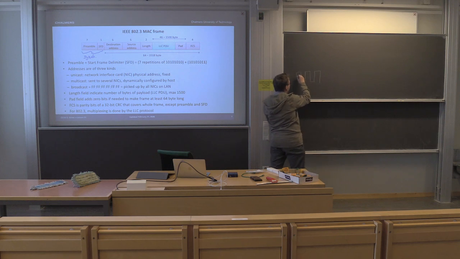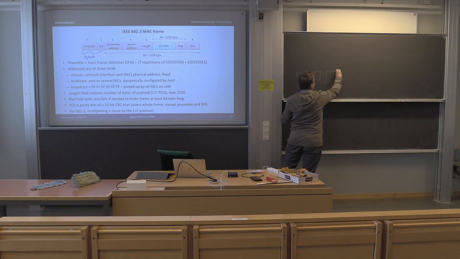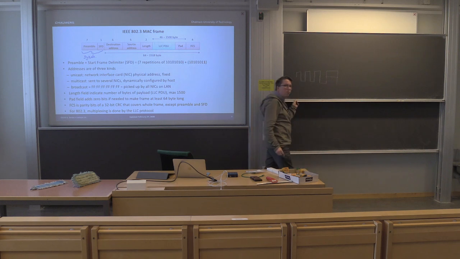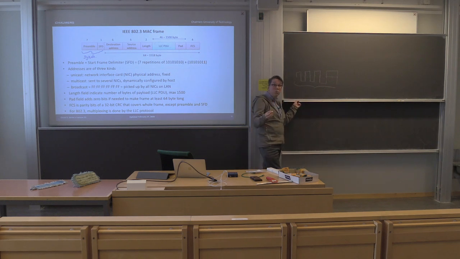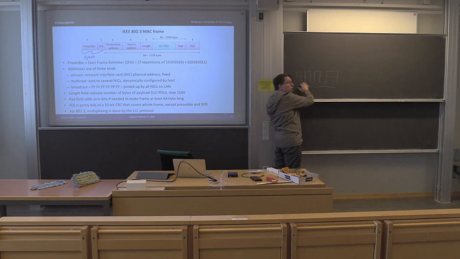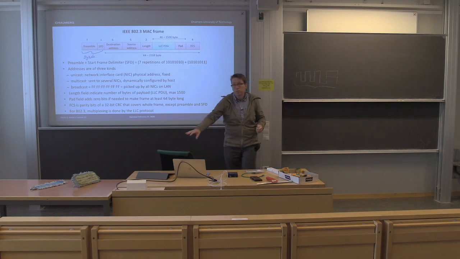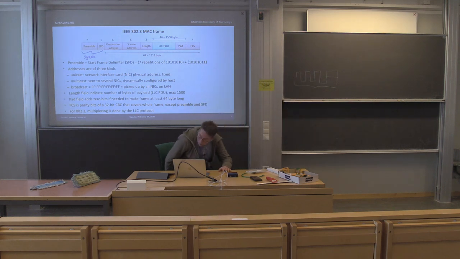So you will then find, okay, there seem to be 0 crossings here, and then at the end there will be two 1s, right? And then it knows, okay, here is the start of the frame, the first bit of the destination address. And then it starts to detect these bits for the destination address. All of this in the preamble is the same for all frames. So there is no need to detect the individual bits in itself. So basically, it's a correlation circuit that looks at this. That's a good question.